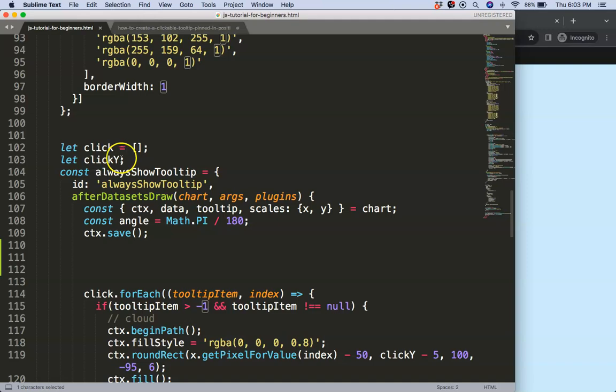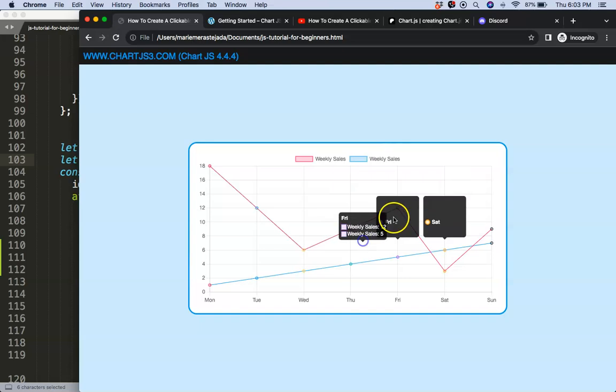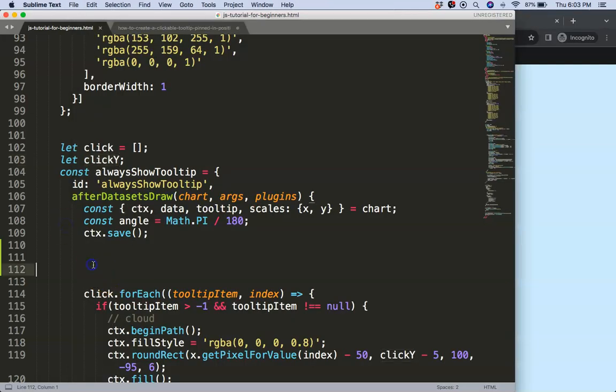To do that, I have this Y click here that I'm going to remove, because this was first calculated based on the position of the mouse cursor on the Y position. As you can see here, that's how it works. I don't want that. I want to make sure it is just like Chart.js. So first of all, we're going to create a constant called array, and we're going to create a map method. Basically, it will create an array based on whatever we return back.